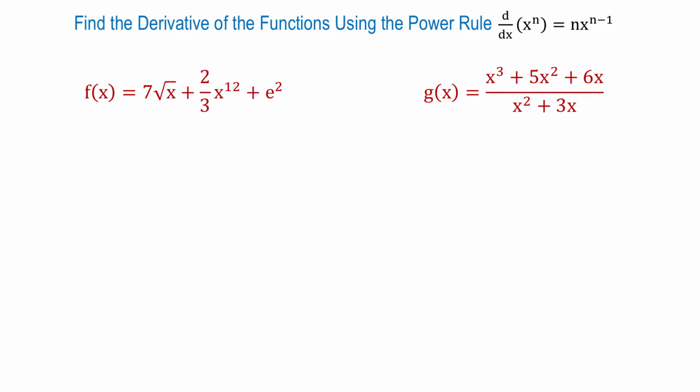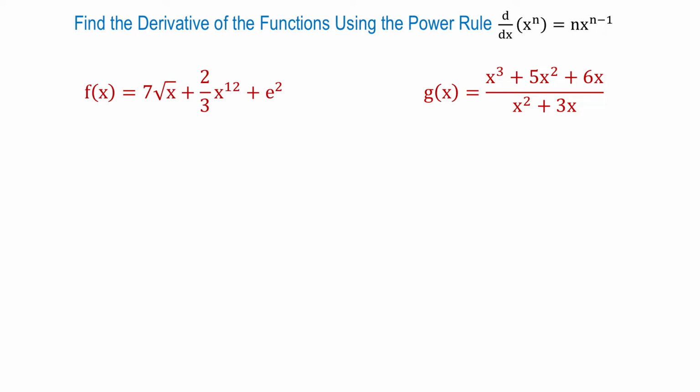In this video, we will see how to find the derivative of these two functions using the power rule. The power rule tells us that to find the derivative of a variable x raised to an exponent n, we move this n in front of x, then we decrease the exponent by 1.